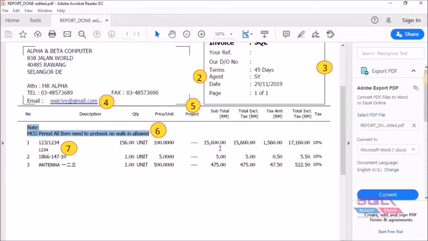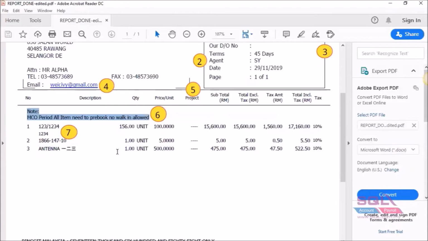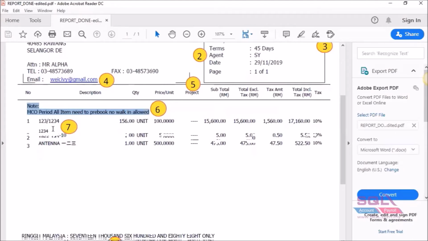Continuously, we go to the number 7. Okay, so this number 7 is description 2. So on the report just now, we have description and more description. But if I want the item description 2 to be called, I can use DB rich text or DB memo also can, but I prefer using DB rich text normally. Okay, so how should I do?